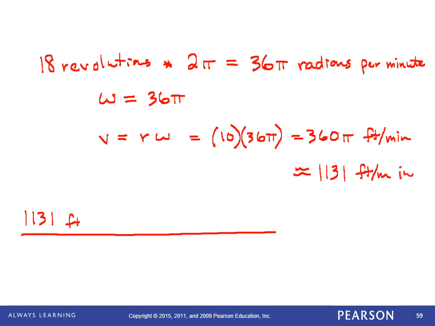And so we look at it, we're going to do something called dimensional analysis, something from chemistry class. Maybe you've seen this before. We're going to set up so our unit values give us exactly what we want. So we make these little breaks. We start off with 1,131 feet per minute, and eventually we want to end up on the right hand side with miles per hour. So we make a little break here. We say to ourselves, okay, we got to get rid of feet. We want to go in terms of miles. So we know that 1 mile is 5,280 feet.